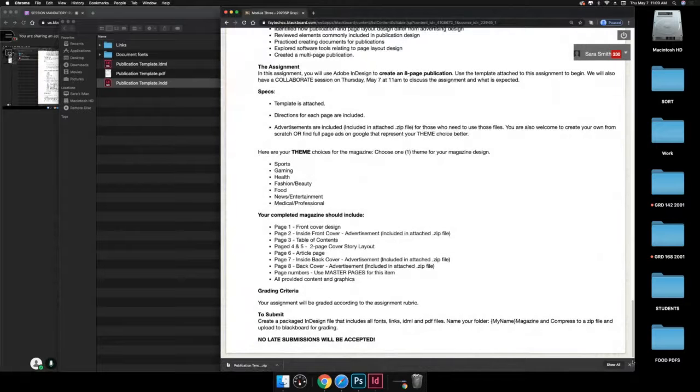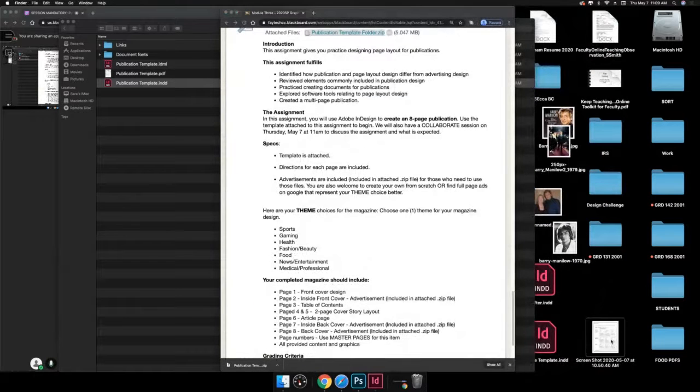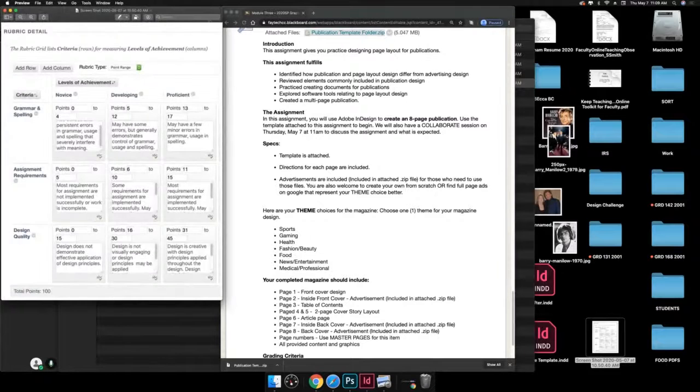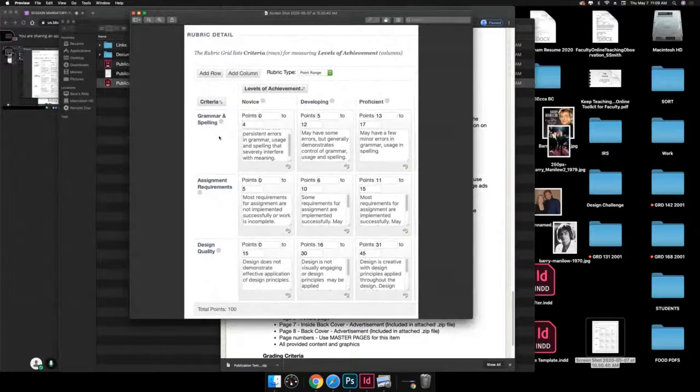This assignment will also be graded based on a rubric that Ms. Fisher created, and it's right here. I'm going to open that so we can kind of walk you through that. Here it is. All right, so when I grade this assignment, these are the points that will be assigned.